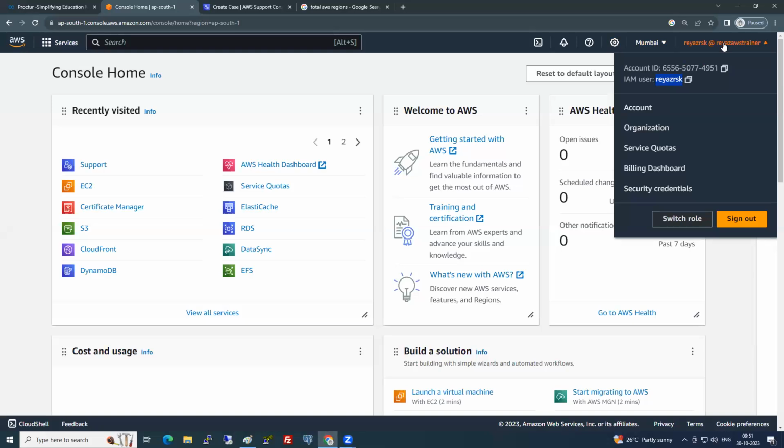Service quotas is a service from AWS where we can find the maximum resource limits of each AWS service.